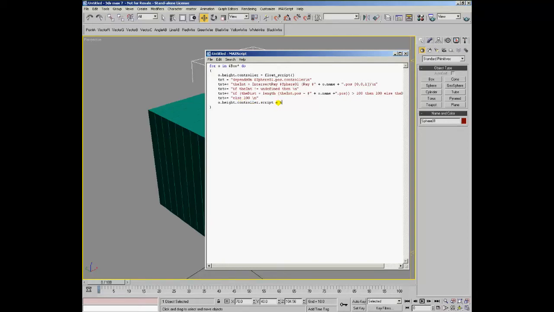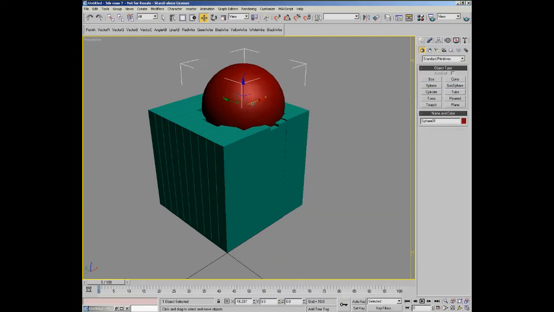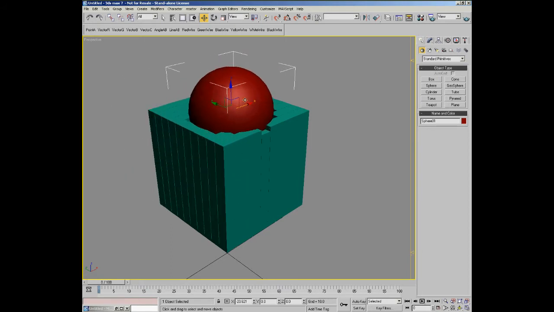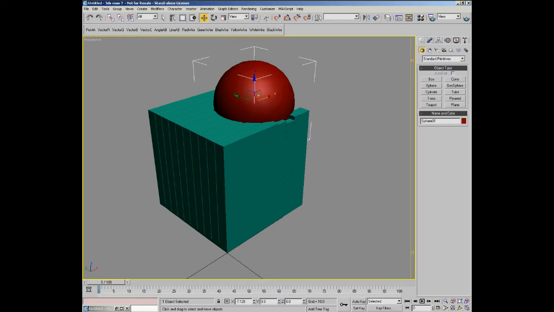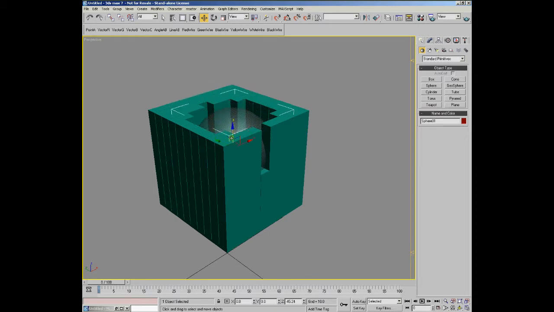the accumulated script code. Now we could evaluate, and if we would move the sphere around, we can see the boxes changing their height to accommodate the intersection object. Let's enable the see-through option and see how the sphere is pushing the boxes down. We could do this with any number of boxes.